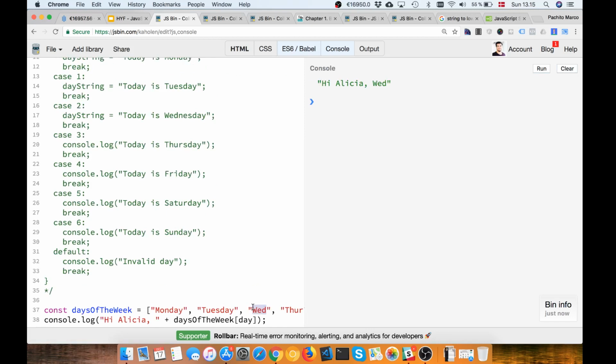Okay. So I'm not using a switch or an if or anything, and I'm using an array as a list. And then I use the index to get the value that I want. Then I can return it back in the console log and concatenate it as a string. I just wanted to show you this. Sometimes you need to think a little bit out of the box to make your code shorter.